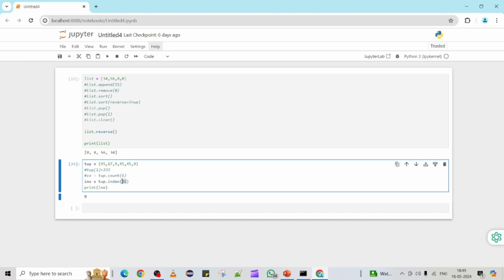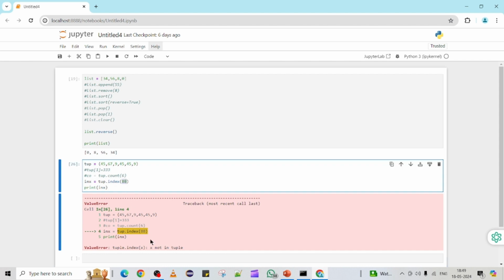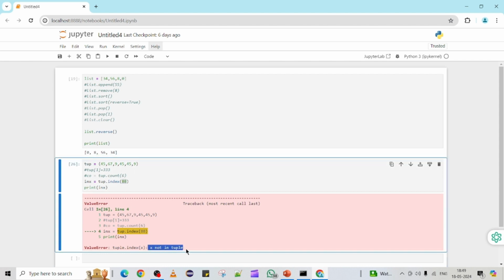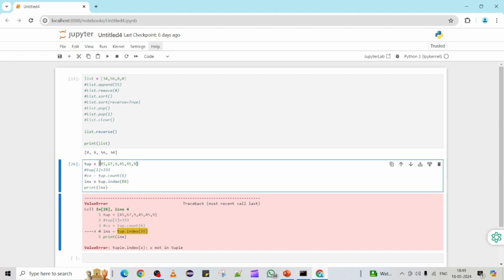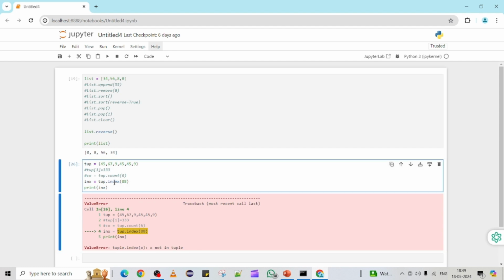Now let me run it with some random number, 88. When I'm trying to get the index for 88, it's saying x is not in tuple. So if the number is not present in the tuple, then you will be getting this value error, x not in tuple. So that is the main use case of index.